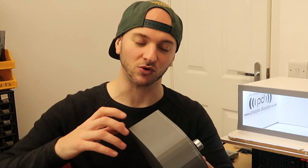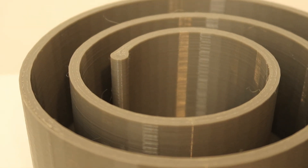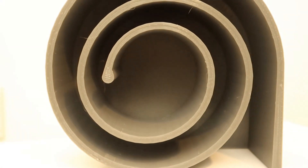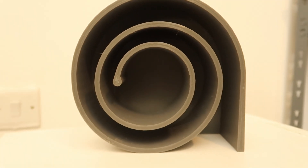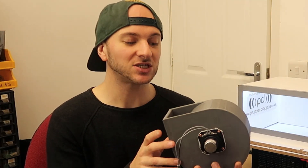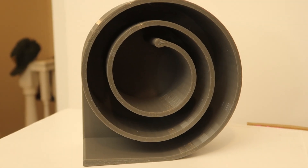Chris didn't say in his email whether he used any calculations or formulas or any real information about this design — what it's tuned to, etc. So possibly there was some science behind it, but it's also possible that this was just done by eye. Going by the varying widths of the line as it spirals around to the exit, I would probably assume the latter. At first glance it might look a little similar to the Fibonacci 4th, but it is quite a lot different. It's not a fourth order like the Fibonacci was — it's just literally a T-line.